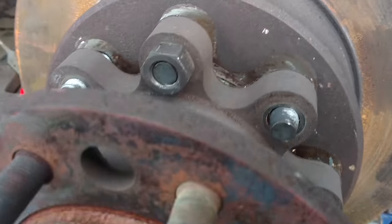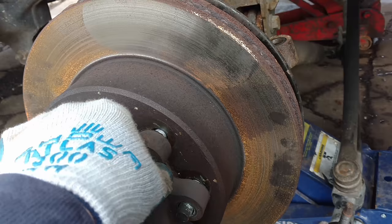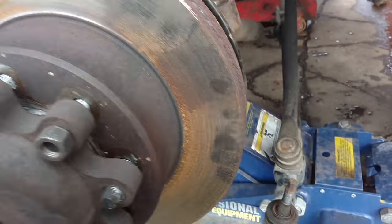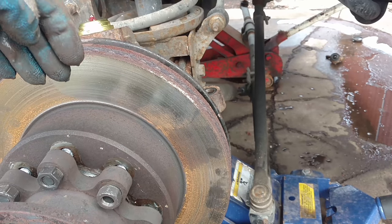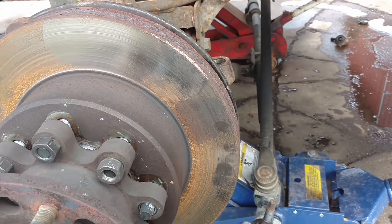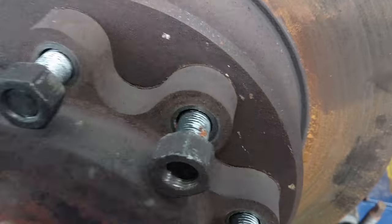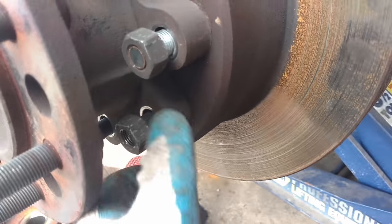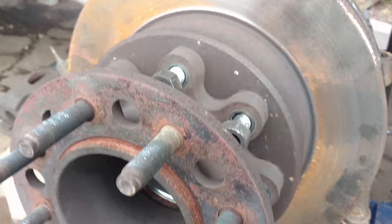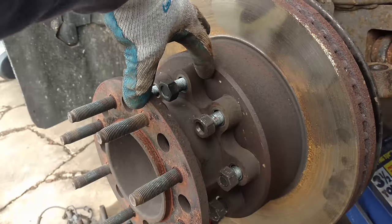It's very important that this rotor is laying flat in there with no dust, no dirt, no nothing, because that's what has it sitting perfectly on that hub so you don't get any runout. Don't take torque specs for granted — they're there for a reason. Think about how much pressure is on this hub now because it takes the wheel and moves it out this much farther, and that's a good bit of pressure. So definitely don't take your torque specs for granted — very important.